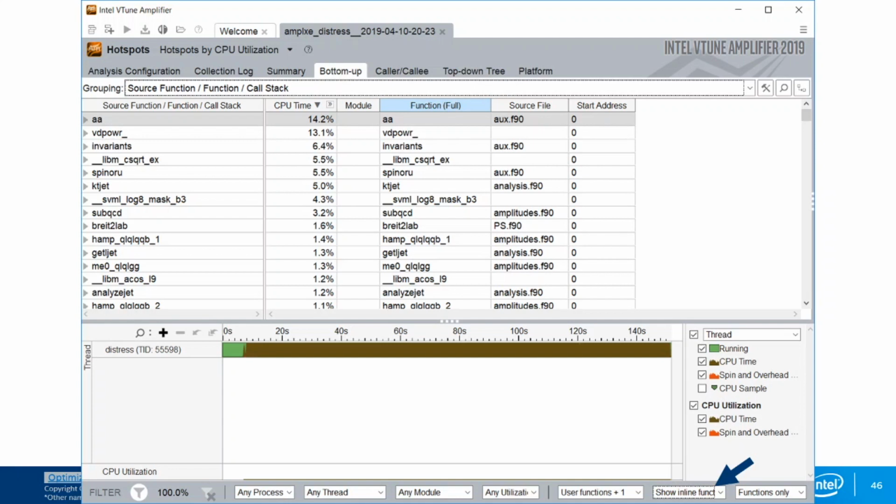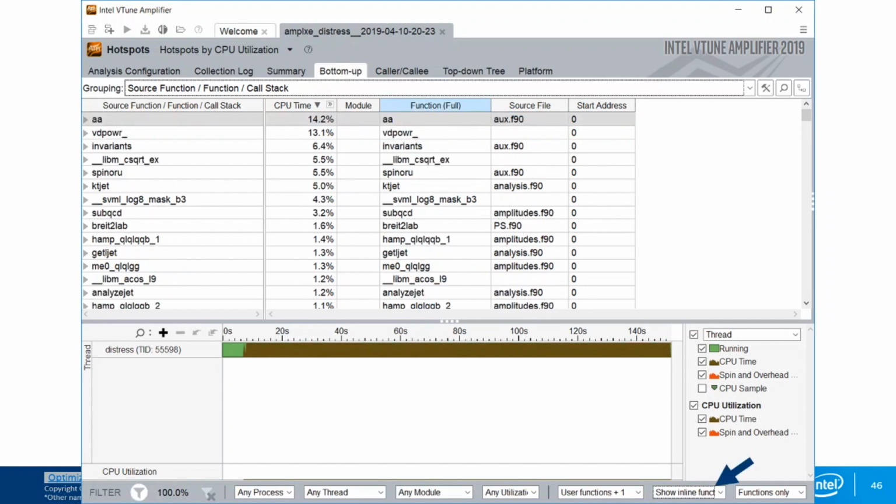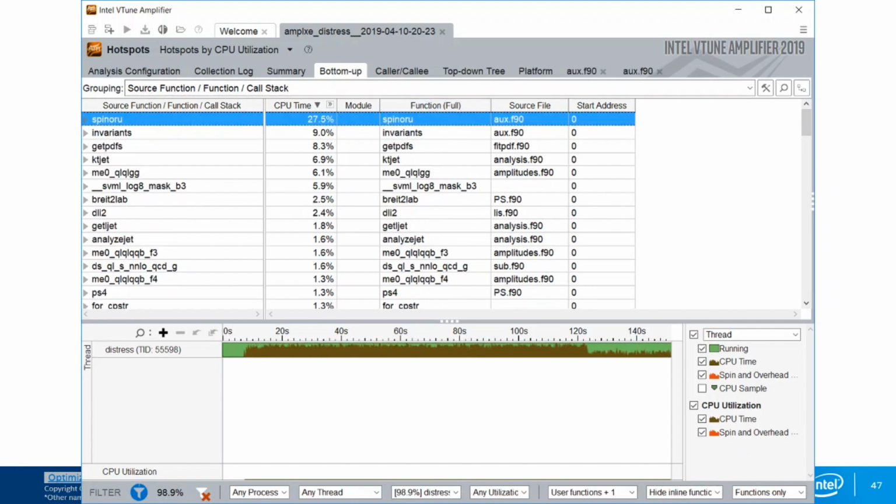So we could disable this, right? We can switch to hide inline functions, and you'll see that our top time consumer AA disappeared, and now we just have the single function spinner U that is taking up nearly a third of the overall execution time. And that was just because AA was actually called from spinner U, but it was inlined into spinner U.